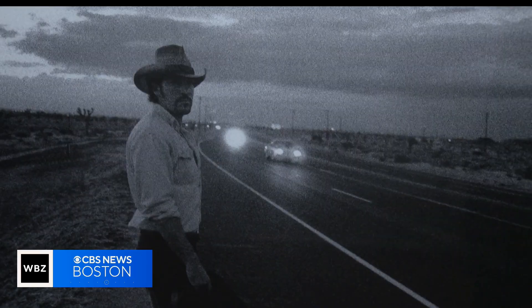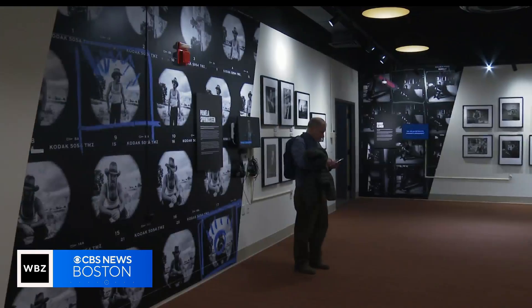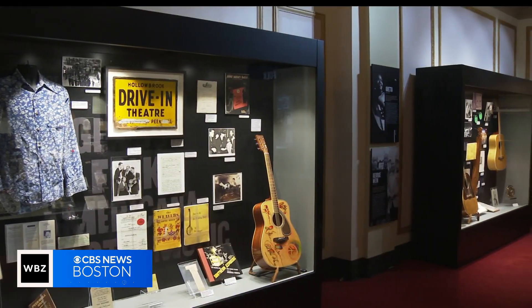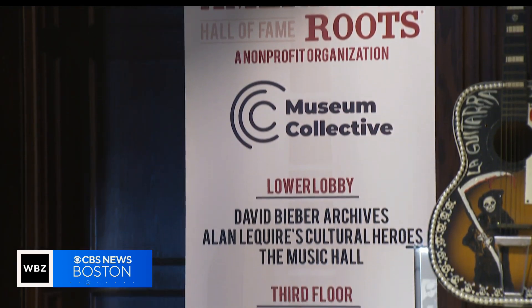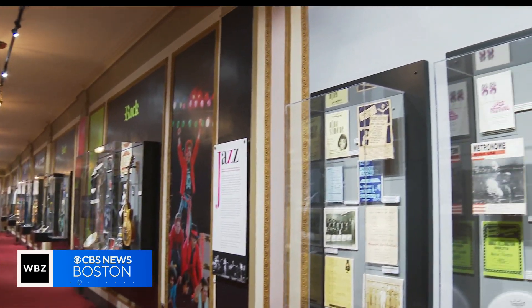The Springsteen exhibit is just part of the experience — something Bach Center historian Scott Towers tells us is a welcome surprise for some. They'll leave saying they didn't know they were going to get a full behind-the-scenes tour and stand on one of the biggest stages in the country. I didn't understand that it was really inside the theater itself, but I love that. I think it makes it that much more real because so much of what you're seeing actually happened here. As somebody who grew up in the area, the opportunity to come into the theater at a time where you're not with a whole mass of people coming in for a show — appreciating the building as well as being able to see something like this — it's really special.